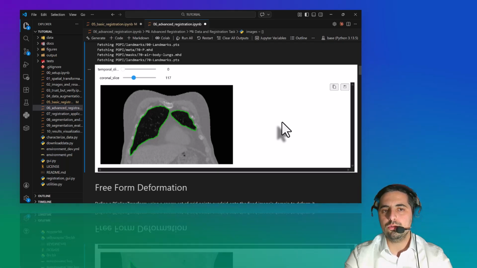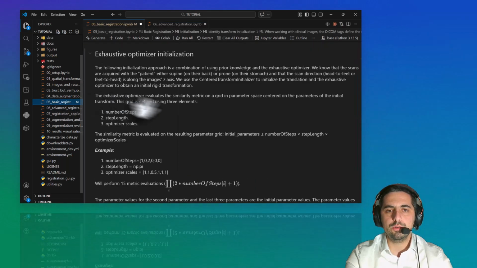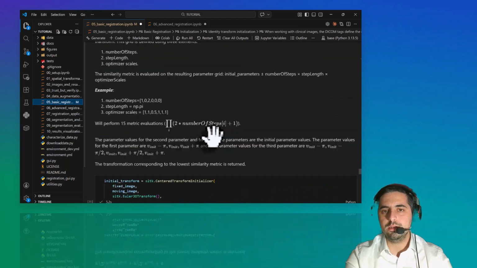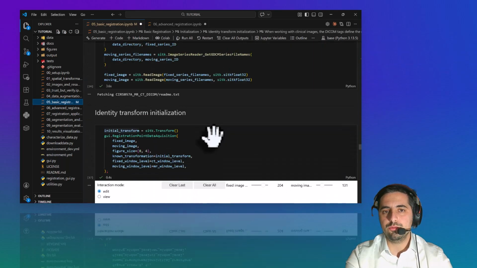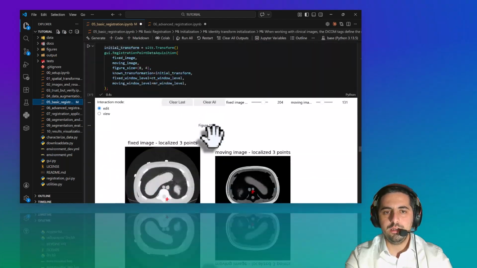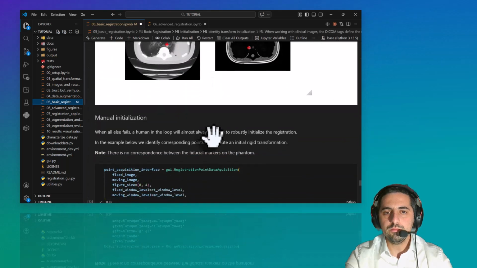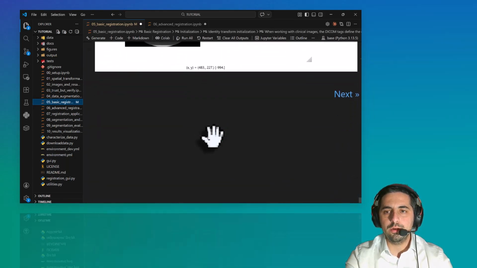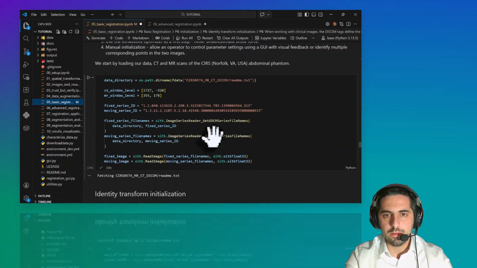For that we are going to use the method of Bezier curves, the method of BSpline. How does it work, what is it exactly? We have the cube, which is the volume. And we can also see in this module, I recall that this is the original repo of the SimpleITK package. It's a very great package for medical imaging. And we can see here also a very clear explanation about the registration. So let me just scroll up. I think it's here.